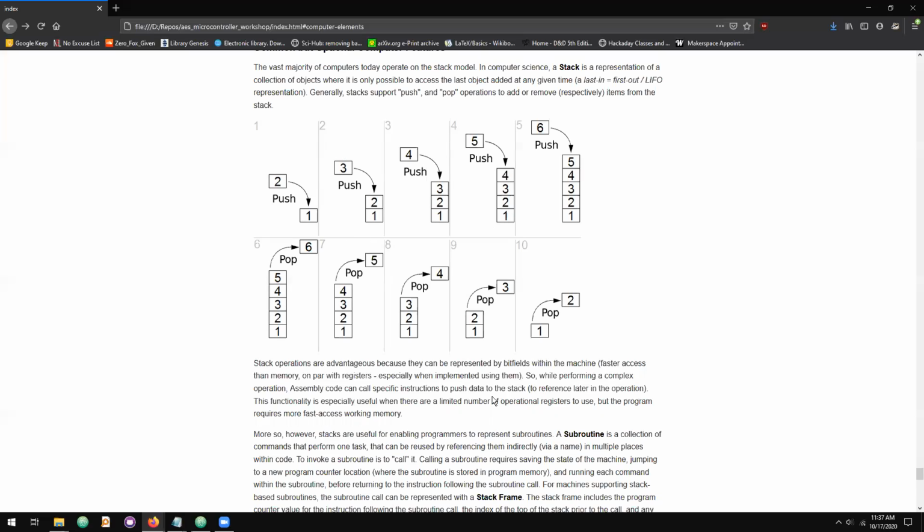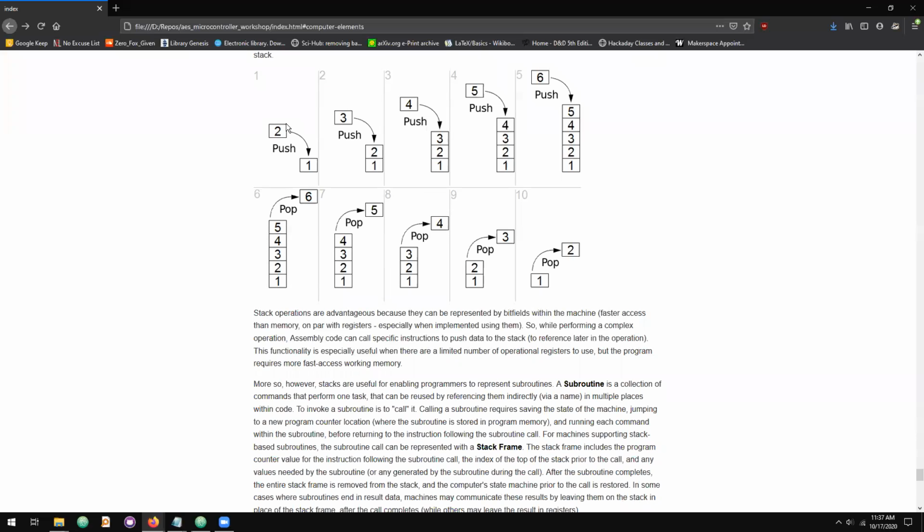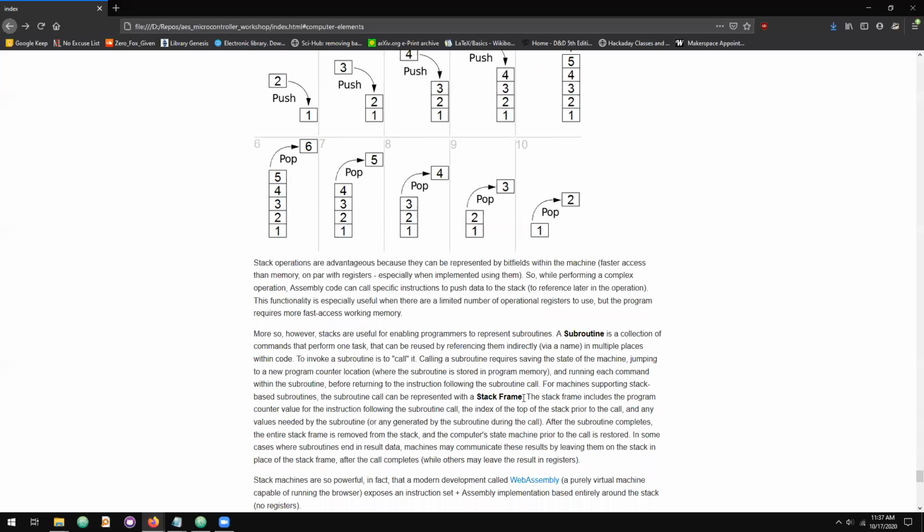But in the context of subroutines, these objects are actually sequences of bit fields. So you could have a multi-bit field set of information that you're pushing to the stack at one time. So what I'm calling the stack frame here is the set of information that we store prior to entering the subroutine.